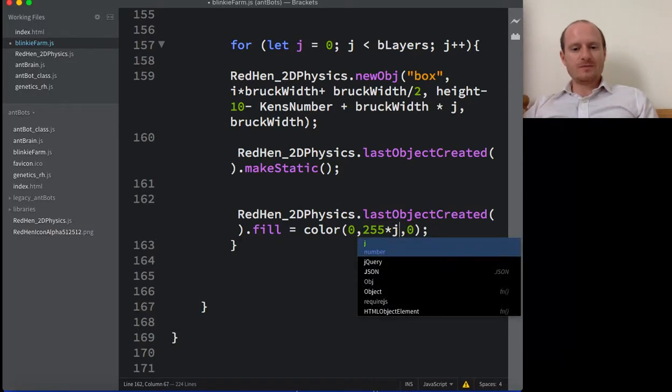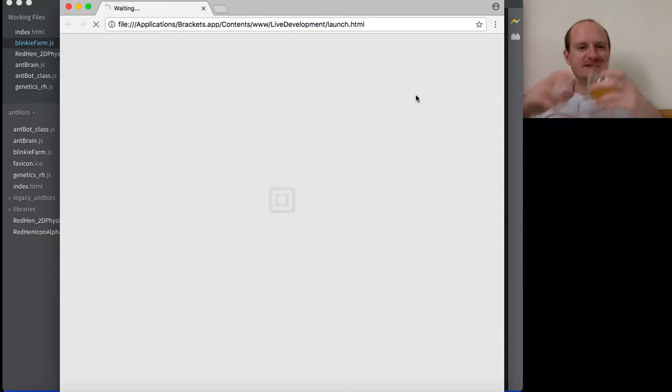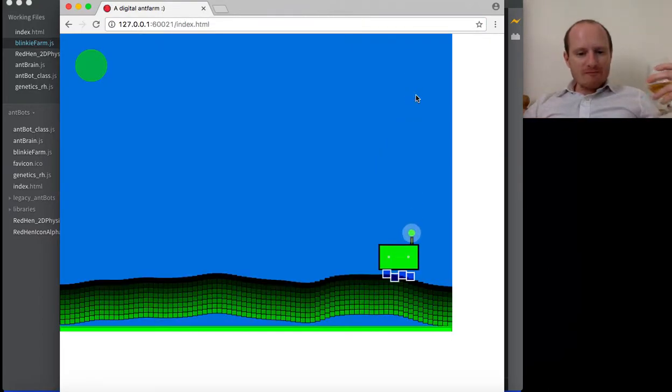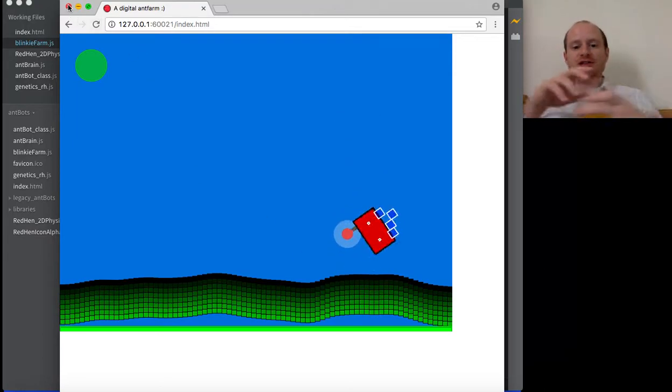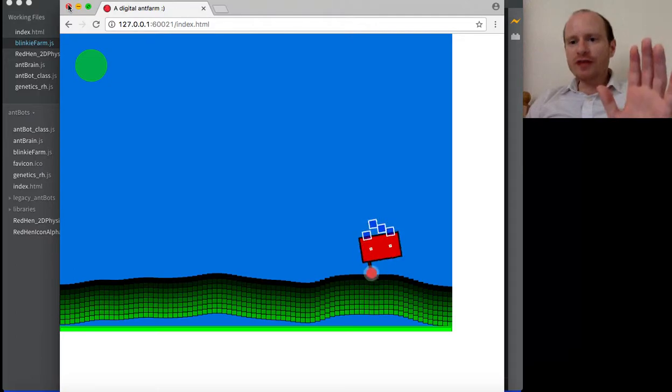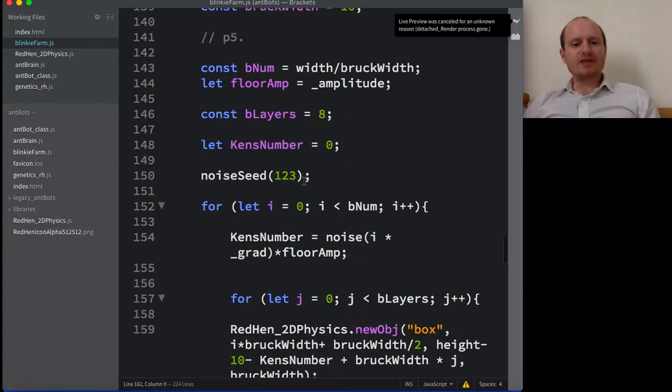So I think that will look okay. Okay, there we go. And every time we run it, we get the same. So let's just demonstrate the final thing. How am I doing? Oh my god, it's gone about 45 minutes. Right, let's just have a look at seeding something different. So that was noise seed 123. Let's put in 999 and see if we like that terrain better.